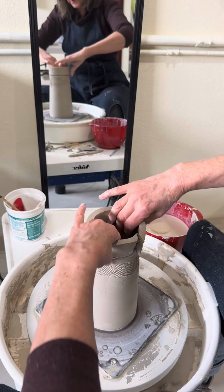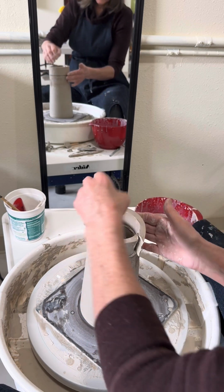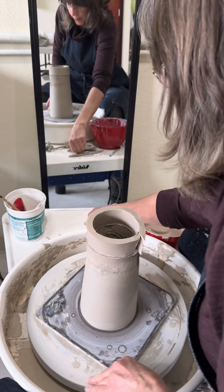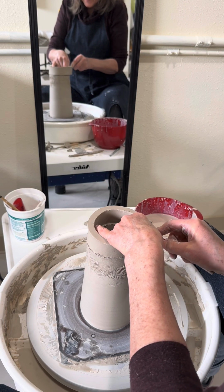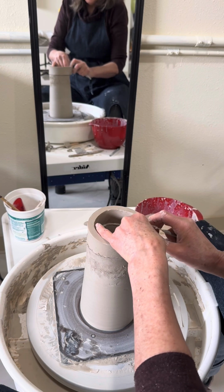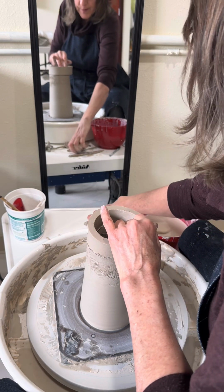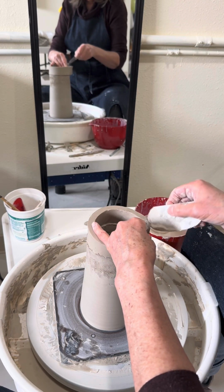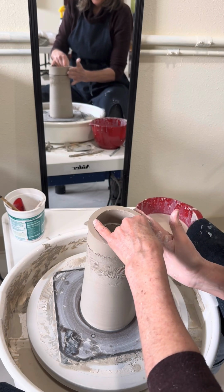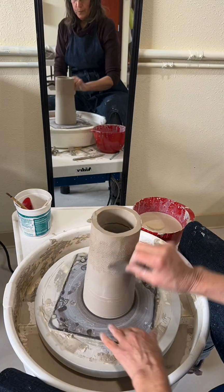And if it's still a little bit too long, if you have too much extra, it kind of creates a bulge at the seam, and we don't want a bulge. So I'm actually going to take a little bit more off this one, preserving that 45-degree angle. There, that feels a lot better. And grab our serrated rib, score it one more time. There, that feels much better. So we're going to do the same thing.